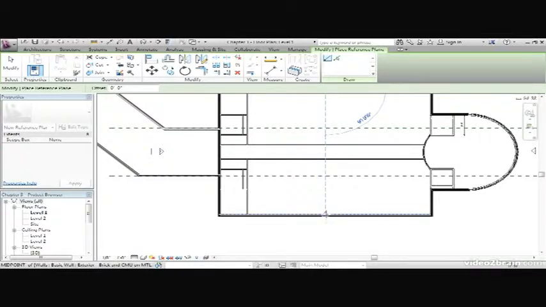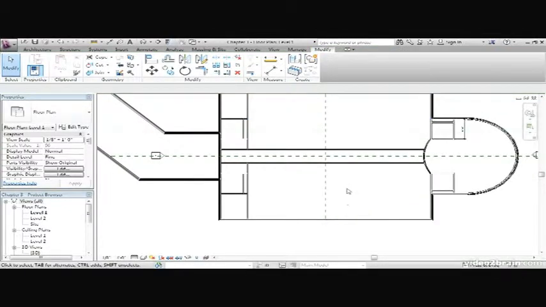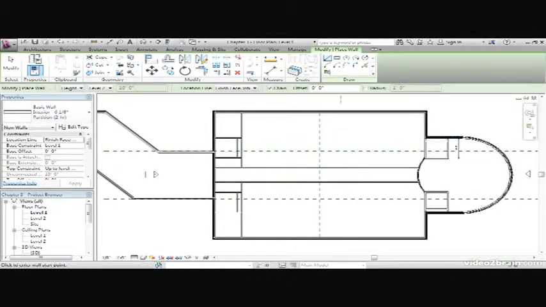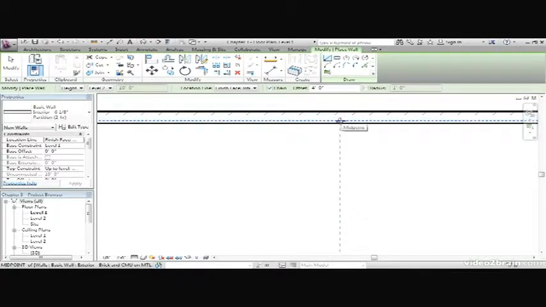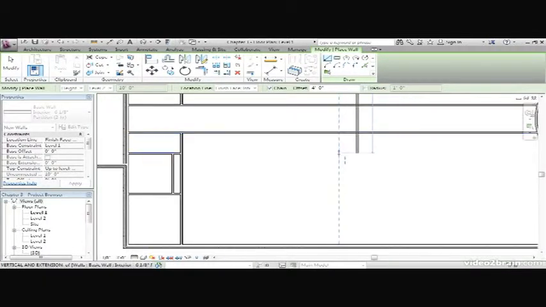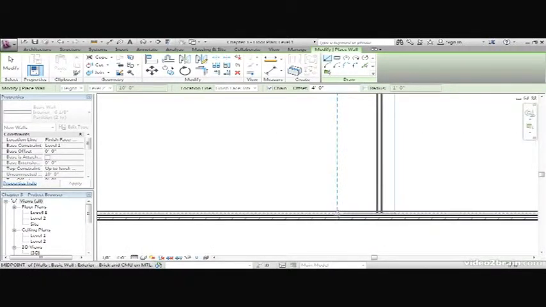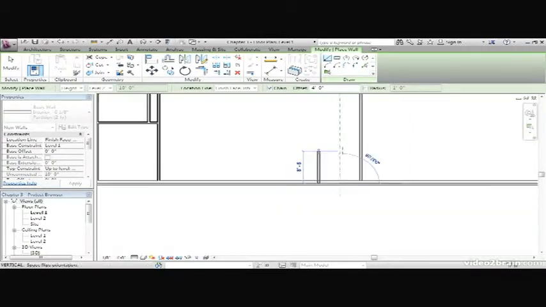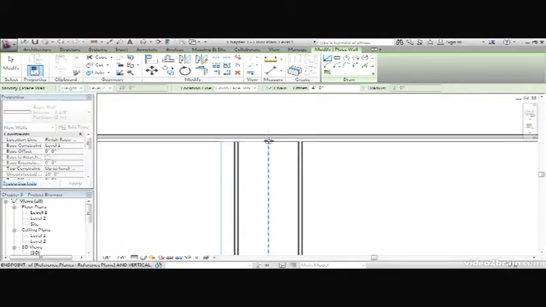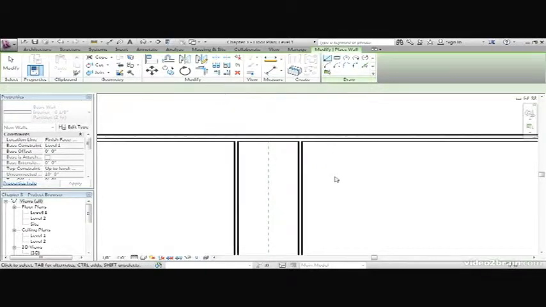Come down here and pick this midpoint. Hit escape a couple times. Right-click on this horizontal partition and go to create similar. On the options bar, let's give it an offset of 4 feet. Let's draw a line starting from the inside of this wall all the way down to the inside of this wall. Draw the same line straight back up again till you meet this intersection here. Hit escape a couple times.